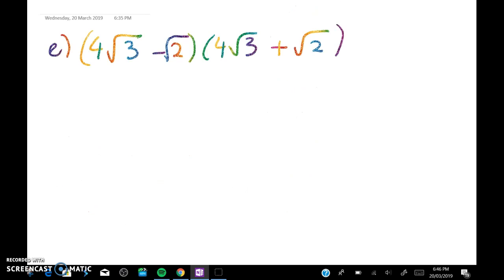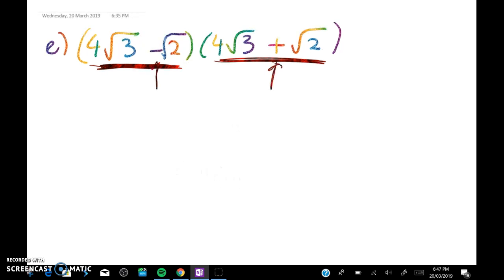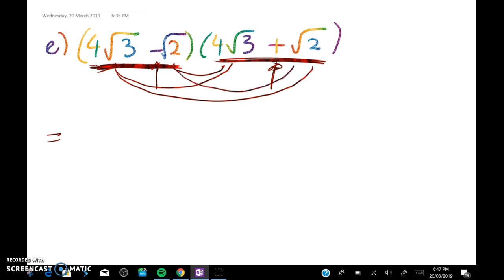Now, the next one is a nice example of a surd, quite a messy surd, times a conjugate surd, right? Notice that here I've got a minus and here I've got a plus with basically the same numbers. So you're going to see a nice pattern come when I expand those out. So when we expand these, it's just like when we learnt expanding simple quadratics back in year 9. We take this and we times it by this. And then we do these two and so on. And these two, and I'm missing one, this one here. So off we go. And you'll spot some simplifying patterns quickly.